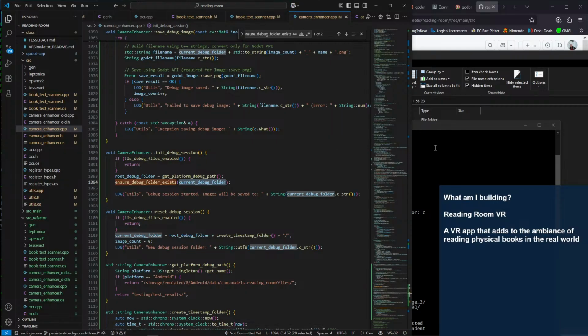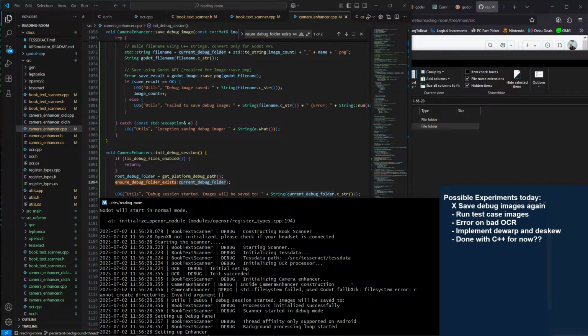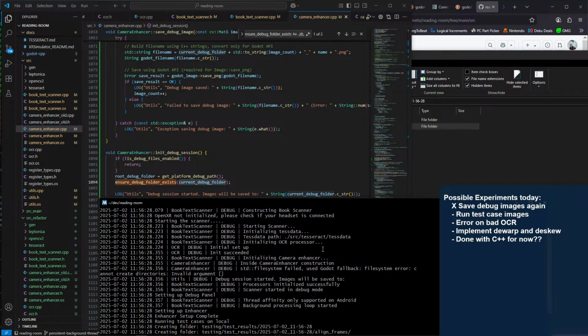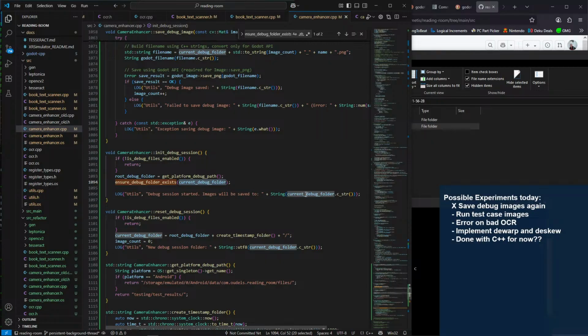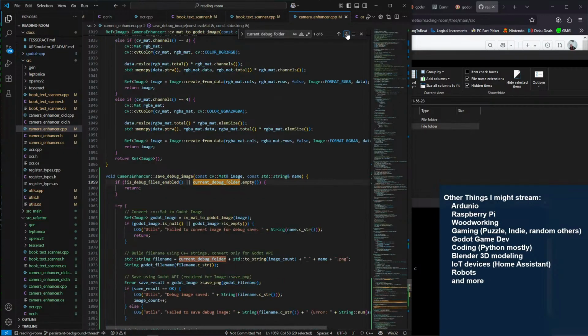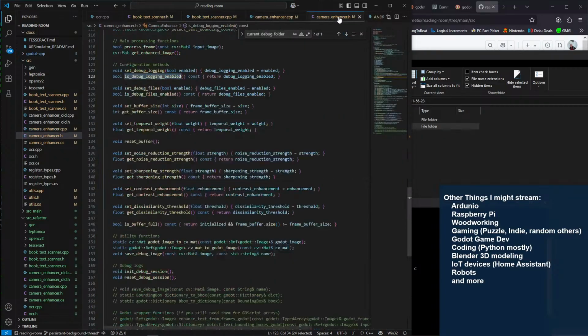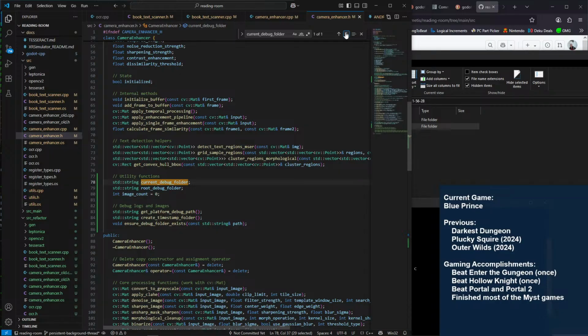Debug session started. Images will be saved to... where? Where will images be saved to? Nowhere. Kind of important. Current debug folder.